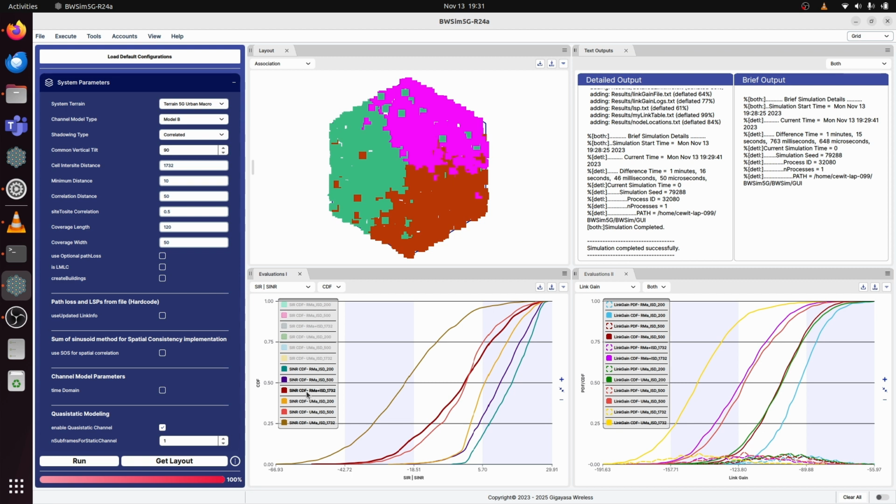When we move to the UMa, there is a stark contrast with its densely populated high-rise buildings and fewer LOS conditions. In these cases, a smaller ISD is more effective. This allows for better frequency reuse, better coverage in urban canyons, and improved overall network performance. And so we conclude this observation and move on to the next one.